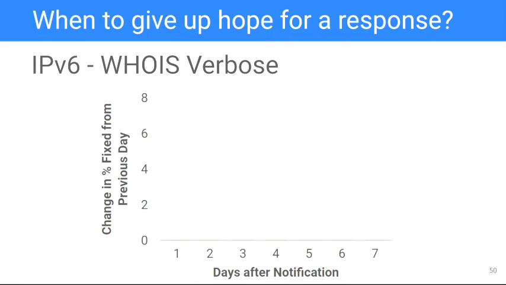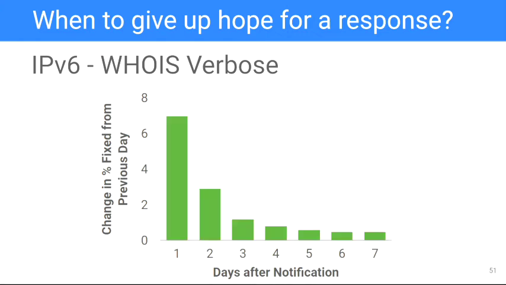This graph will show from day to day the change in the percent of the population that fixed compared to the previous day. So everything is relative to the previous day. So you can think of it as a daily remediation rather than an aggregate remediation amount. So here we show the results. We see that on the first day there's a lot of remediation, and on the second day there's also a lot of remediation, but this is drastically decreasing day to day. And by day 4, essentially this has tailed off, and we do not see any improved remediation.